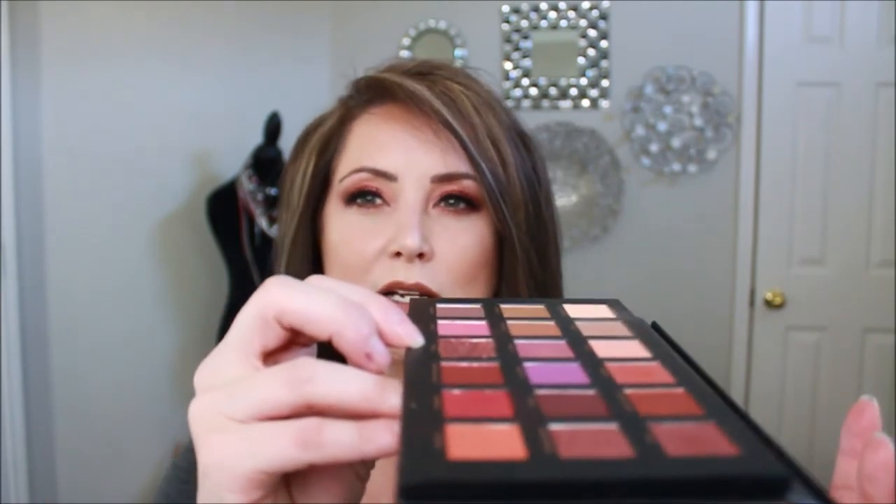This palette is stunning — I love the presentation. Look at how beautiful that is; it's got a mirror which makes traveling better, and the colors in here are stunning. I'm going to try to do at least one more look using this to get a better, well-rounded feel. The color called Cosmo — I almost bought the palette just for Cosmo or this color here called Twilight. I started out with Cosmo, and it already looks like I've used this palette multiple times because it's got a divot already. The other colors I used were Desert Sand, Musk, Amber, Oud, Saffron, and Angelic, along with Cosmo.